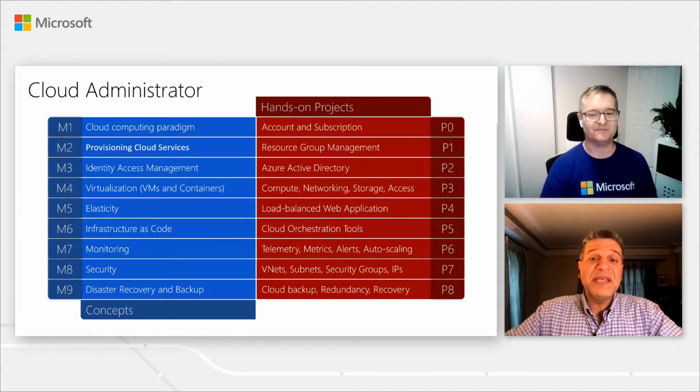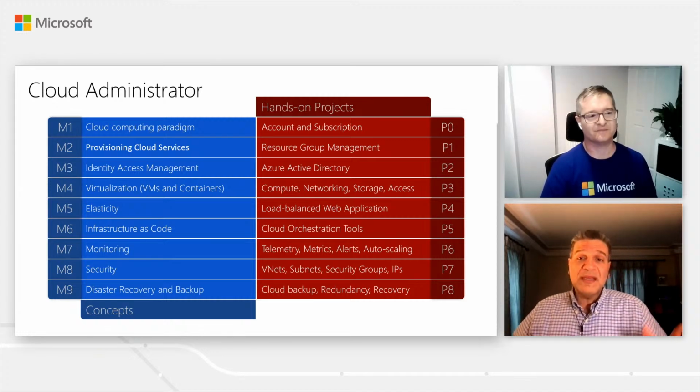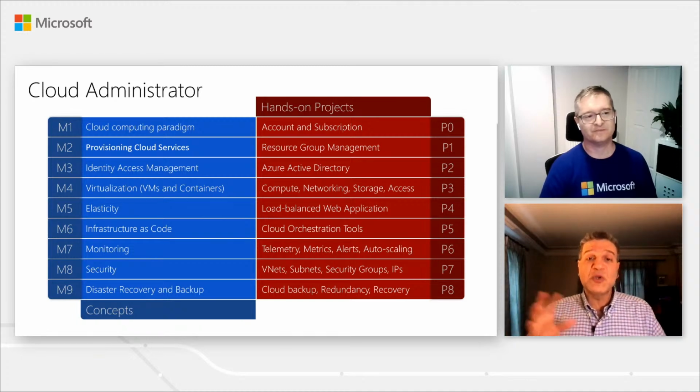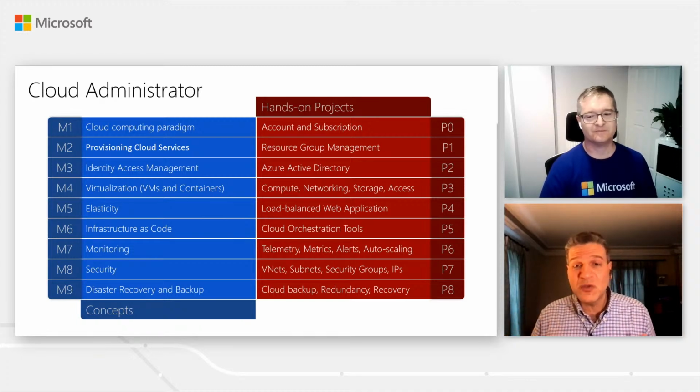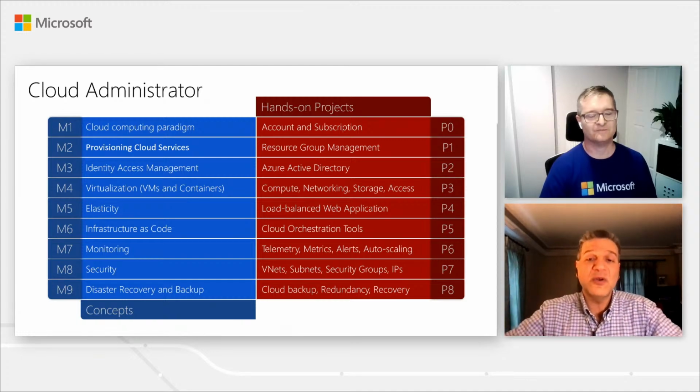Yeah, and then the next piece is, how do you orchestrate that deployment? How do you monitor that deployment to make sure it's doing what it's doing? And then how do you secure it? And then how do you recover in case you encountered some sort of a disaster in your cloud? So all of these skills are the core skills that are needed by a cloud administrator, and those are the ones that we focus on in our course.